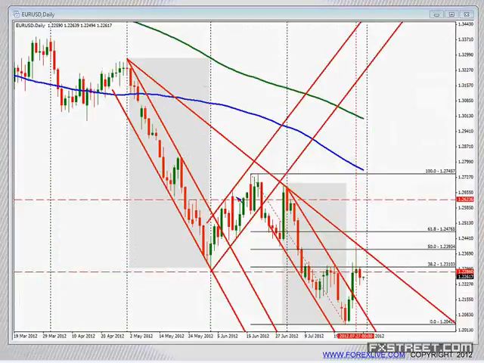Now, here's the euro versus U.S. dollar. In the month of May, what do we have? This is a nice long trend from top to bottom. It actually took really the whole month. The high came on May 1st or May 2nd, whatever the first day of the month was, and the low came in on June 1st. So here's a nice little trend to the downside. It took about 1,000 pips.